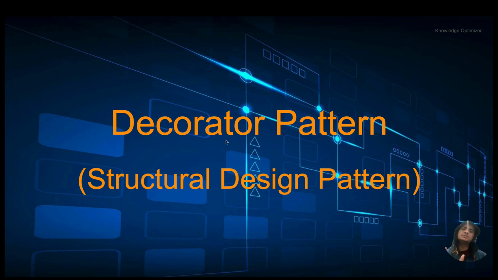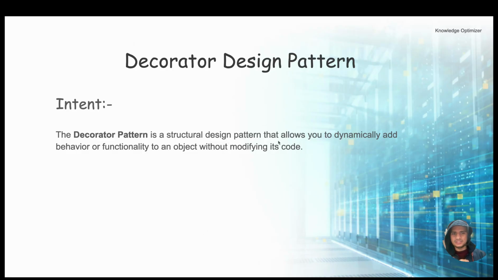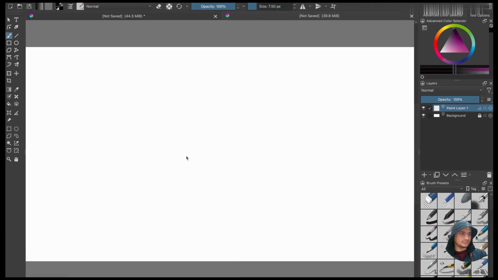So the base product would be the actual price of that product, and after applying some discount, you provide that. Then further you apply some taxes over it, then shipping charges, then loyalty points, or some other discount you want to apply. So via some rules we dynamically apply those functionalities to the particular object. The book definition is this: it allows you to dynamically add behavior and functionality to a certain object.